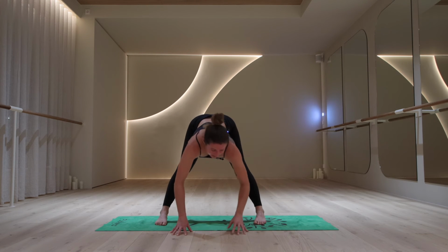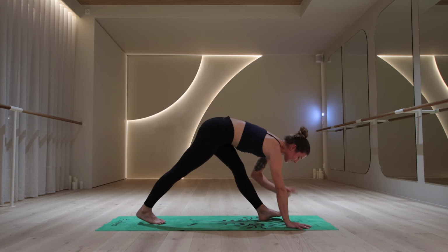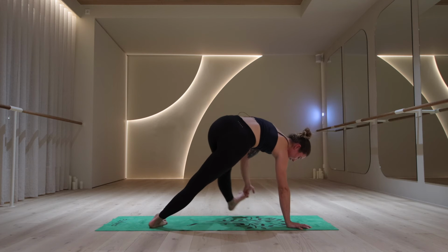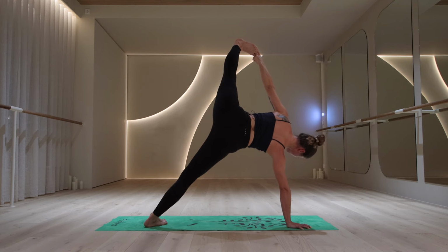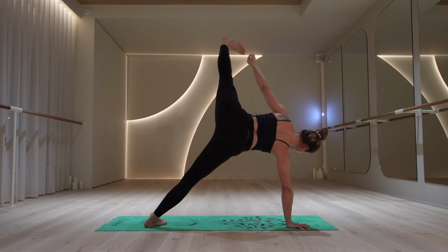Halfway lift. Let's pivot towards the top of the mat. Right hand plants. So let's come into a side plank. Maybe the left hand can hold the left big toe. Hold for 5. And now very slowly release.